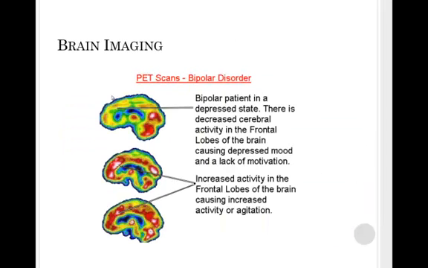Your text also references brain imaging as one of our sources of information about how the brain works. And one type of brain imaging is PET scans. And this particular slide shows the PET scan for somebody with bipolar disorder. And it shows you how different parts of the brain are activated. So here's the bipolar patient in a depressed state. And the frontal lobe of the brain doesn't have much activity. And remember, that's the part related to emotion. And when the lobes of the brain aren't very active, it causes a depressed mood and a lack of motivation. Increased activity in the frontal lobes cause increased activity or agitation. And so you can see here, it's the occipital and the parietal lobe that are being stimulated. And up here, you can see more stimulation in the frontal lobe. And the red indicates the stimulation. So when we talk about brain imaging, we're talking about taking pictures of the activity in the brain.